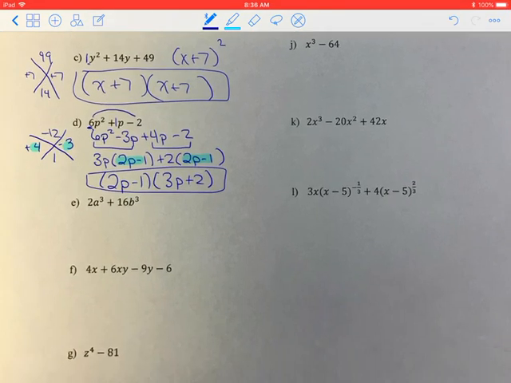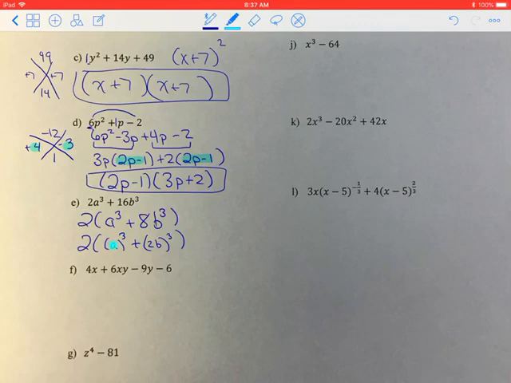All right, so moving on to E. So I'm seeing cubes here. So this may be what we're calling a SOPS problem. Now, 2 and 16 are not perfect cubes, but we do have a GCF. So the first thing I need to do is take out the 2. All right, so now I have 2 times a cubed plus 8b cubed. So I want to think of these as cubed. So I need something cubed, in this case a cubed, plus something cubed. So to cube 8, I need a 2, and to cube b, I need a b. So these numbers are important because this is what I'm going to put into my SOPS formula.